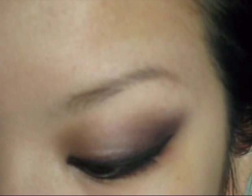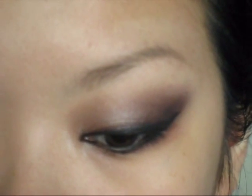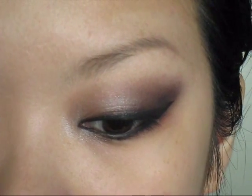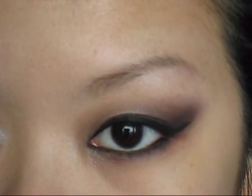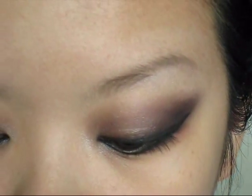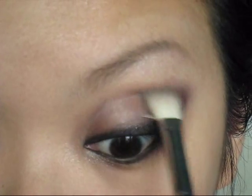I'm going to go back in with my pencil brush, a new, clean one, and the light eyeshadow that I used on the inner corner, and I'm just going to reapply to intensify the color a little. And I'm also going to apply the same color just to the brow bone right underneath the arch of the eyebrow. I'm going to go back in with my blending brush and the dark purple eyeshadow, really lightly tap it off on the back of your hand and run it in the inner corner of the crease.